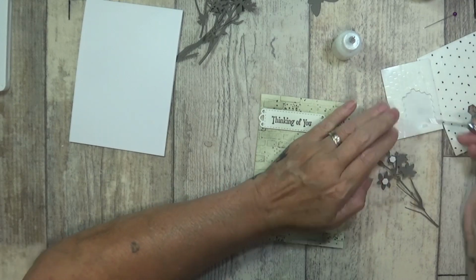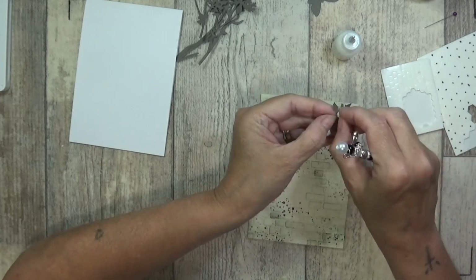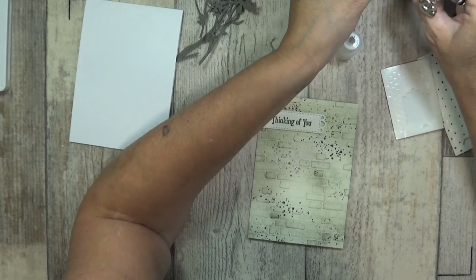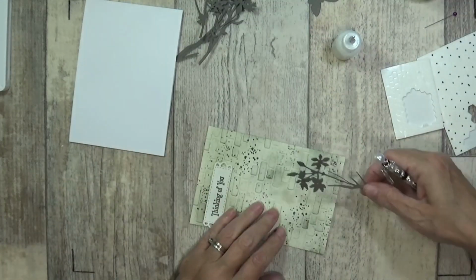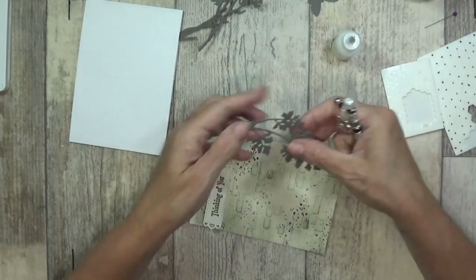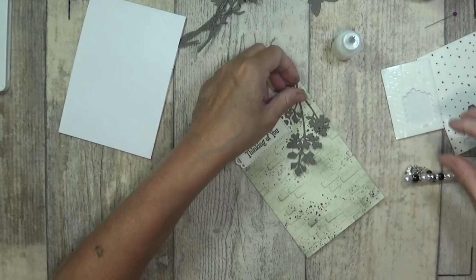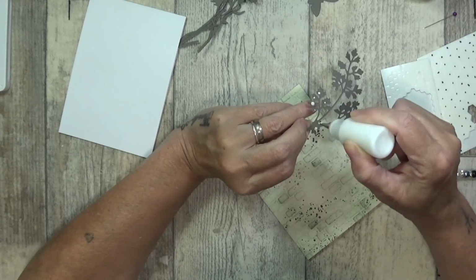I'm just going to pop them on dimensionals, and then I'm going to peel the backings off. But beautiful silhouette cards. I mean, I've watched ladies do these in funky colours. So, oh, I can't put that on yet. I need this bushy one. Isn't that cute? And I'm going to tuck that, and so it's glued down on there. So literally dot of glue, tiny bits.